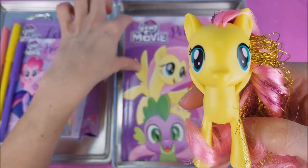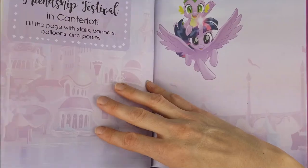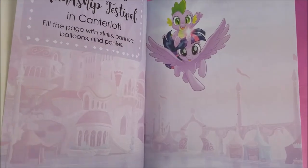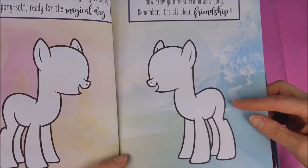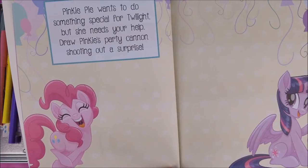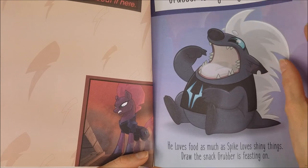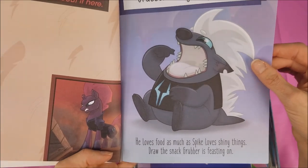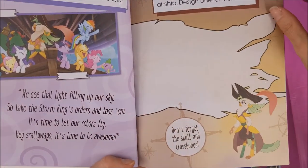Next one up is My Little Pony the Movie Pony Quest Sketches. It's time for the Friendship Festival in Canterlot — fill the page with stalls, banners, balloons, and ponies. You can make up all kinds of drawings with your imagination. You can draw your best friend as a pony. Pinkie Pie wants to do something special for Twilight, but she needs your help — draw Pinkie's party cannon shooting out a surprise. Grubber is a greedy creature who loves food as much as Spike loves shiny things. Draw the snack Grubber is feasting on! You can be so creative and let the artist in you come out to play.